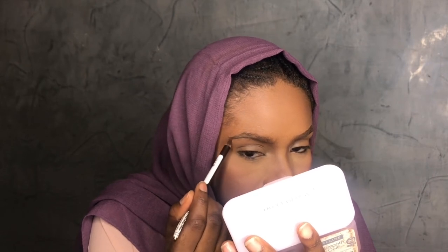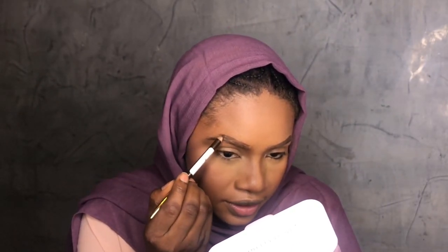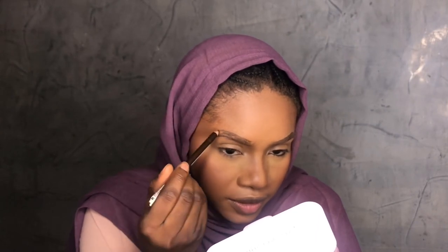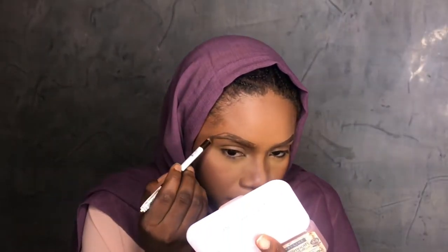Since it's my own brow, I know how I do it and I don't need the measurement marks we made earlier. I'm going to start by drawing a line from the bottom part of the brow, just like that, until I reach my arch. Then I will start to slant down just a little bit, keep going until I reach the arch, and from there I will start slanting down — making sure the end of the brow is pointy. Then I lightly fill in any space I can find.